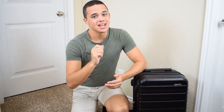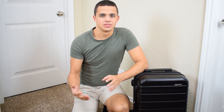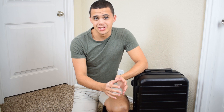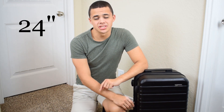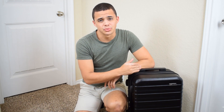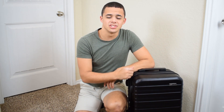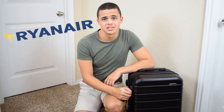Let's talk about size. Each airline has their own standards for how big a carry-on can be. I've seen some that go up to 24 inches tall, down to like 20 inches tall. But the great thing about this suitcase is that it's 20 inches. In looking through all the major airline standards, this will be acceptable on every single one of them, including Ryanair and Spirit Airlines.